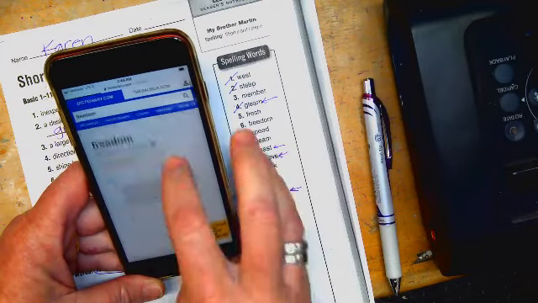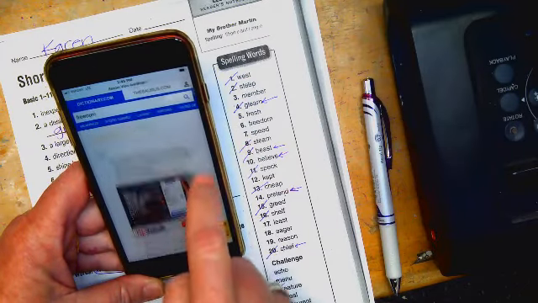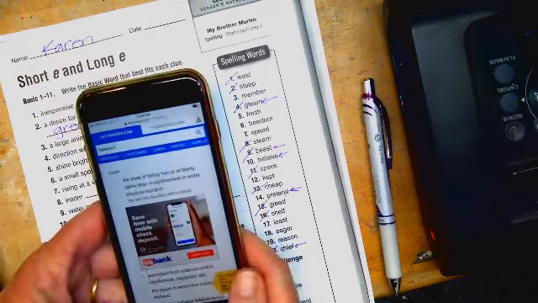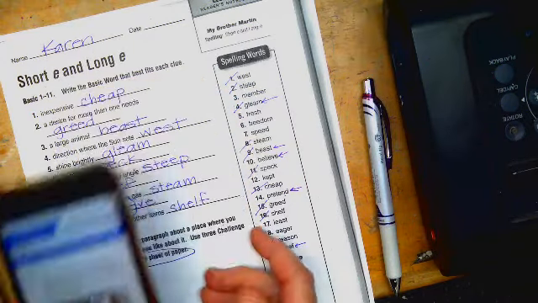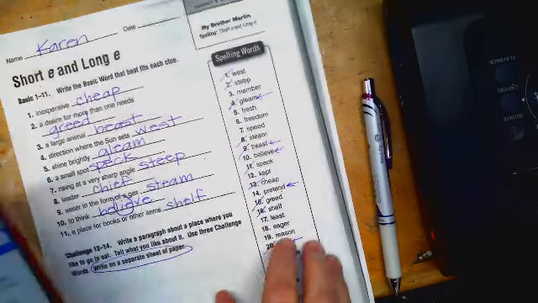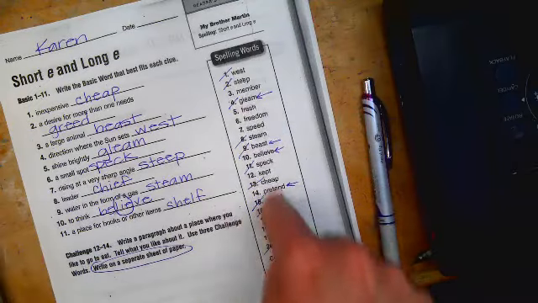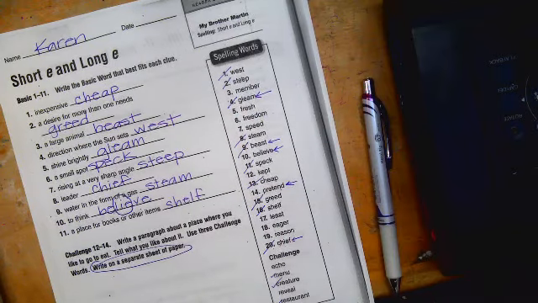So I can write freedom, search, and it's going to tell me the state of being free or at liberty, right? It'll tell me the definition on dictionary.com. So you can always borrow a phone, or you can just use your Chromebook and go on dictionary.com if you aren't sure what any of these words mean. Because sometimes you aren't sure what they mean, and that's totally fine.